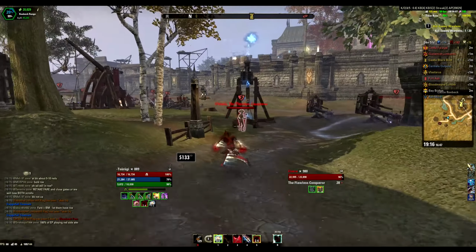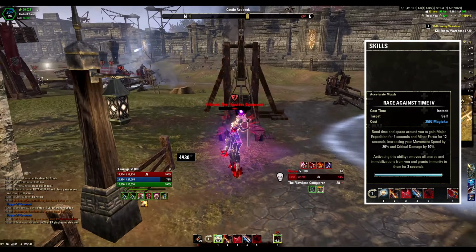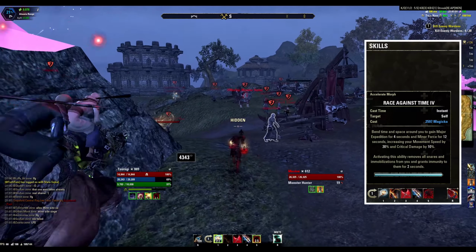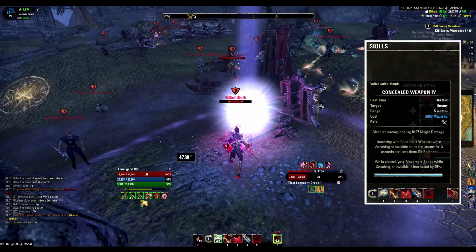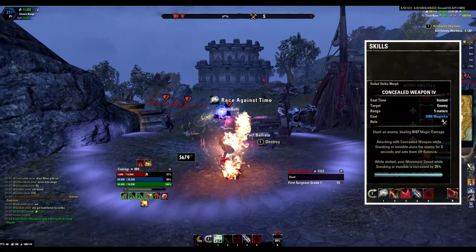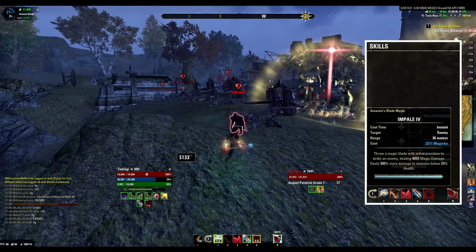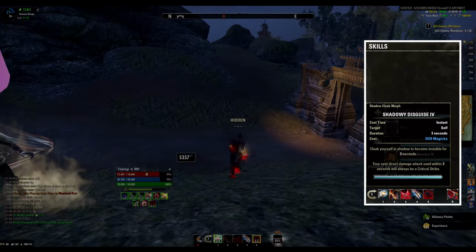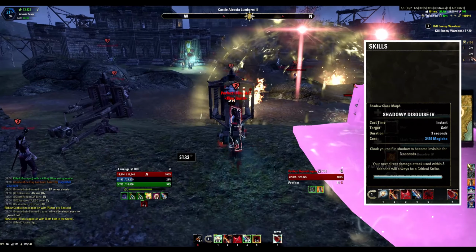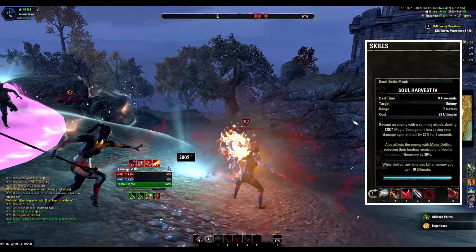Next, we will have a look at the skills. On the main bar, we have Race Against Time. This I have on both bars slotted for my convenience, however you can replace it with Inner Light for more crit or Camo Hunter for minor berserk. Next is Concealed Weapon to give us 25% extra movement speed while in stealth, Impale for our execute when and if needed, Elemental Weapon, our opener attack, and Shadow Disguise to keep us stealthed. Our ultimate here is of course Soul Harvest, our main burst, as well as giving us ultimate back on every kill.